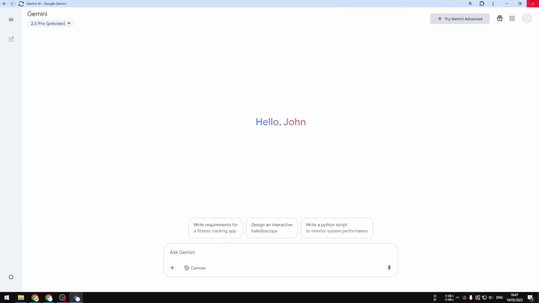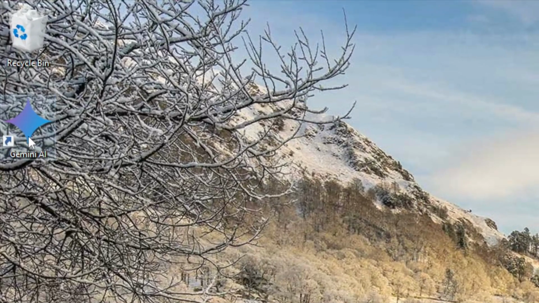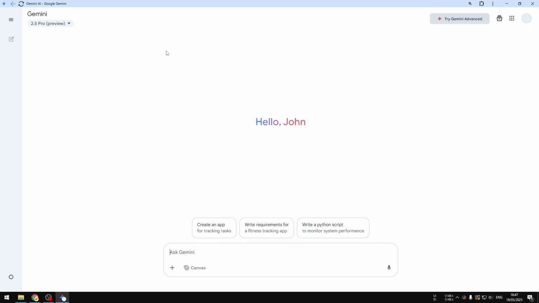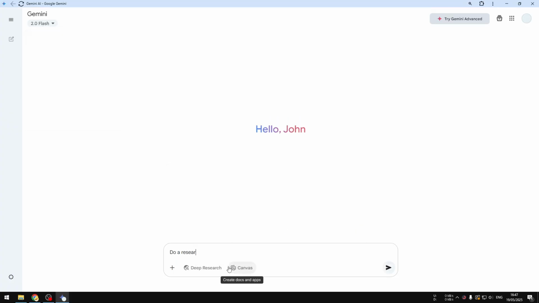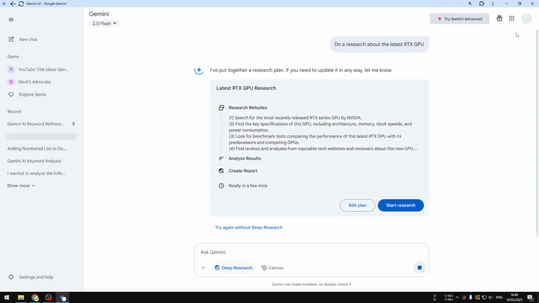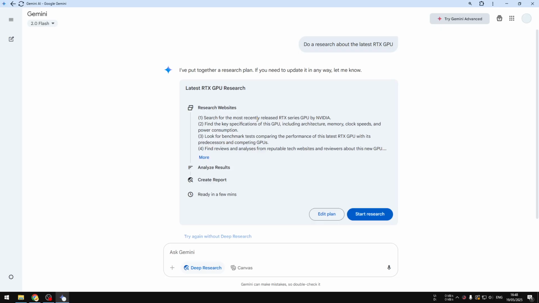And as you can see on the top section of the app, this is not built on top of Chrome. In fact, I could easily close Google Chrome, and yeah, there's this Gemini icon. I can open it, and this app can be used independently from the Google Chrome browser, and it works just fine. For example, I could ask it to do some research about the latest RTX GPU. Hit enter and it will work just fine. Everything is accessible right here, and it logs into your account. So it's very simple, and you can use Gemini without even using the browser.